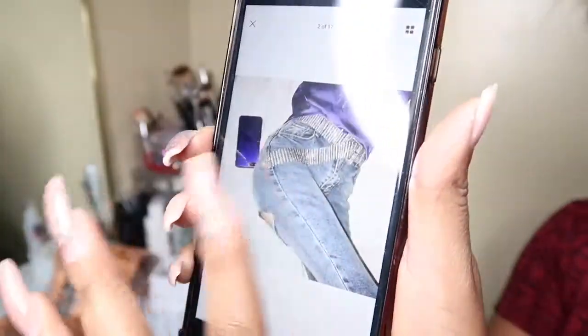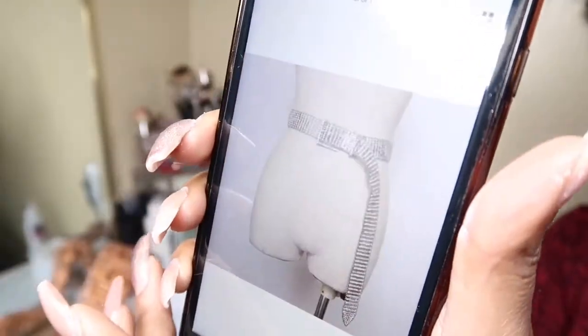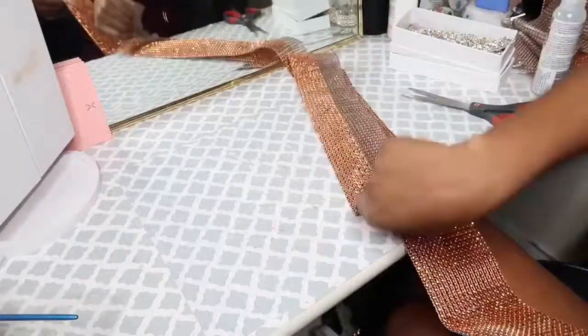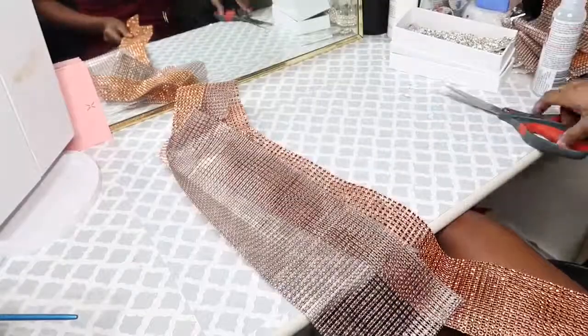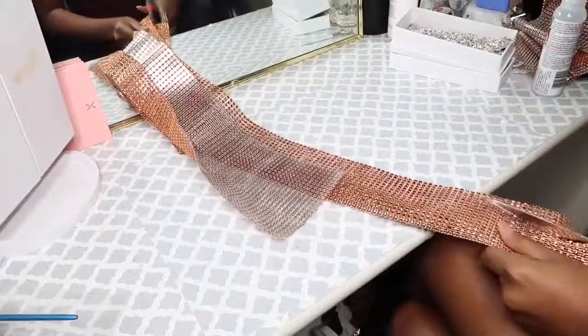Oh, I'm also gonna need a belt buckle, which you guys will see near the end. But this is what the belt looks like. I saw some pictures on AliExpress. So now I'm just cutting it up.